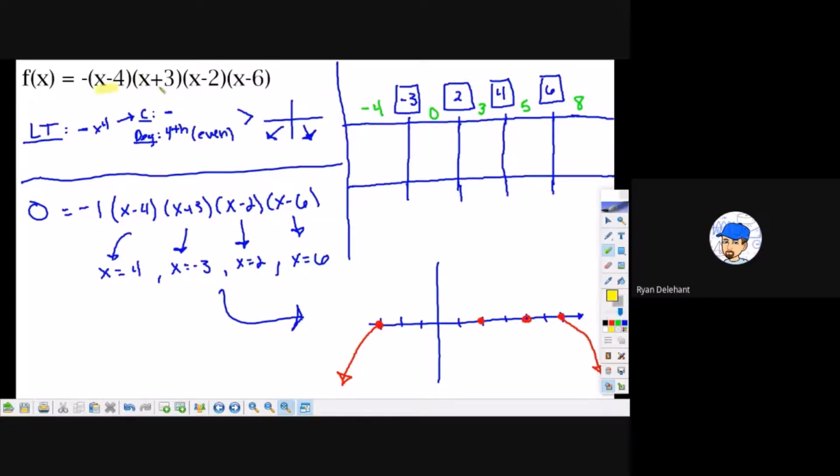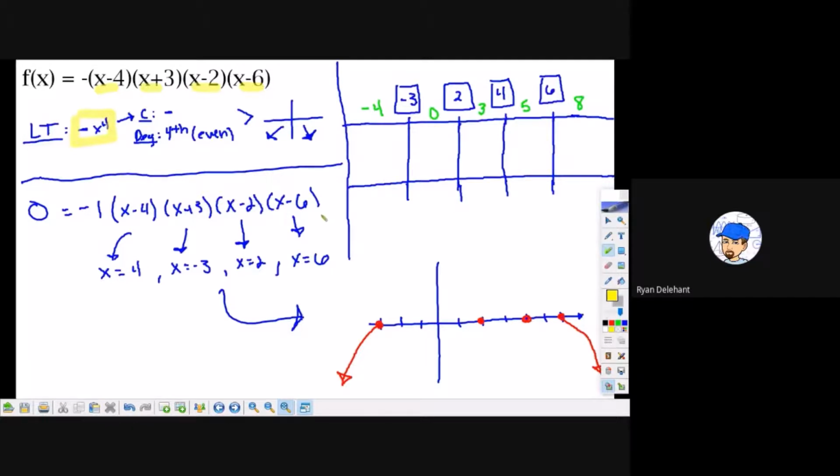Meaning I have 4 factors here. You can multiply that all together, right? You could draw 2 sets of boxes, find the answer, then draw a bigger box, multiply it all out. But what number do you actually need? You only need the leading one. I know that it's going to be negative x to the 4th.